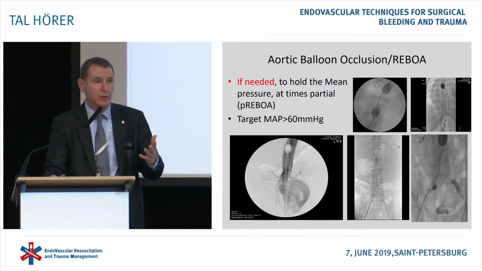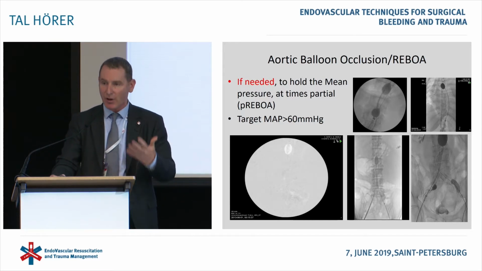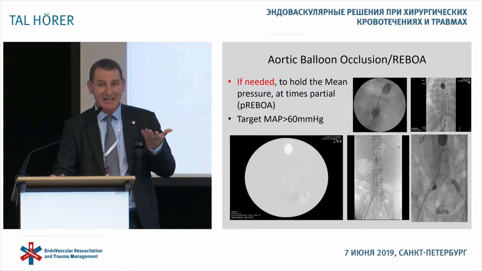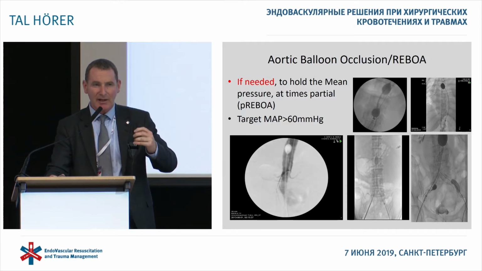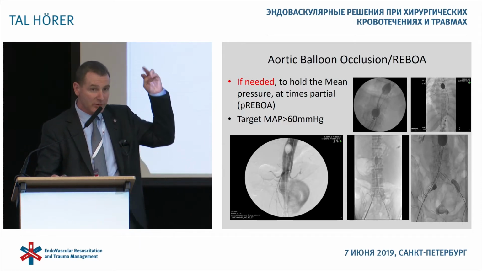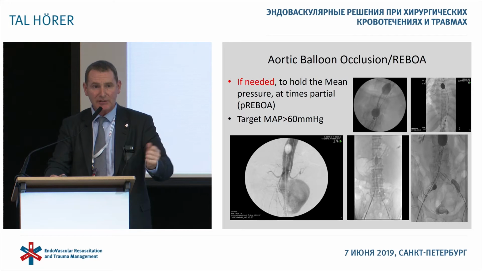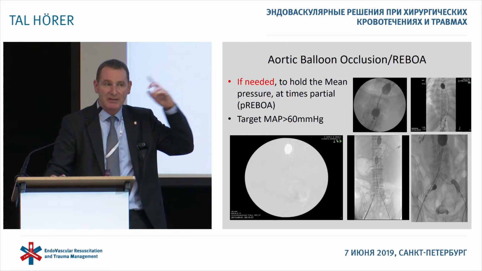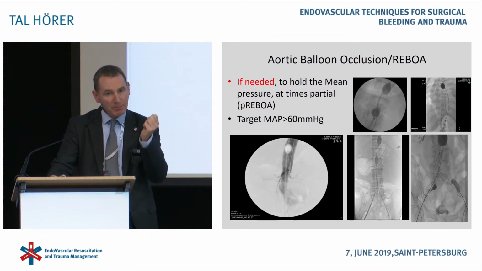If you use it, the idea is not to occlude the aorta. The idea is to give the anesthesiologist a MAP over 60. So this is a huge difference. We don't just put the balloon in and occlude the aorta, and that's it. And I think if we look at the old RIBOA material from the States and other places, we will discover that this was the method used. You put it in and you go on with your things. We titrate. You take the pressure up, so the anesthesiologist is happy with you, says okay, good, now I have pressure. And then we play with the balloon.